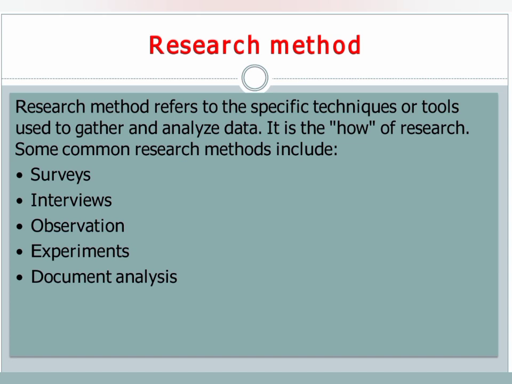For the problem statement I have taken, to know the age of the persons who are doing online shopping, I can use different data collection techniques. We have two types of data collection techniques: the first one is primary data collection and the second one is secondary data collection. In primary data collection, we can collect the data using surveys, interviews, schedules, focus groups, experiments, like that, right? So in this manner we can collect the data. That is the primary data.